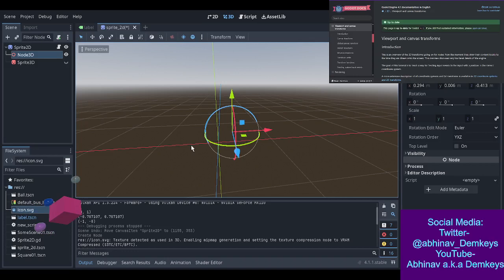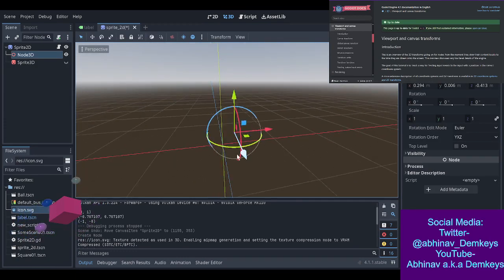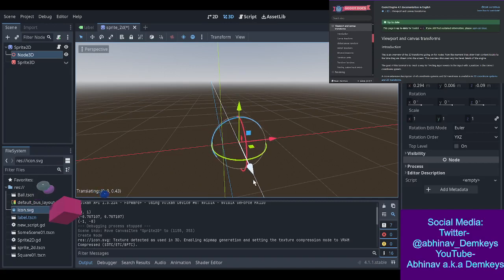Okay, let's carry on reading this. The direction your thumb points, either towards or away from you, is the direction that the positive z-axis points for that coordinate system. Okay, so we can test that out here. Positive z points in the backwards direction. That means Godot uses the left-handed coordinate system.